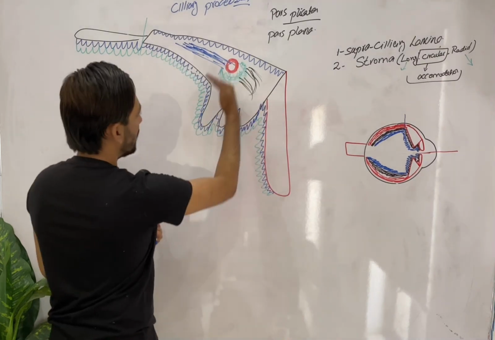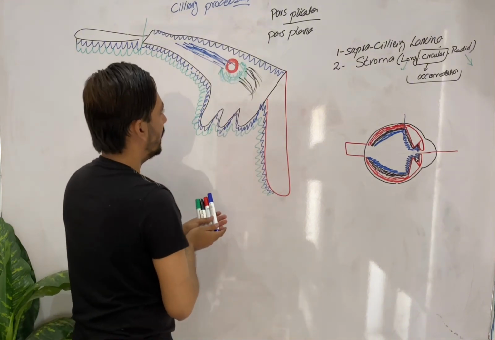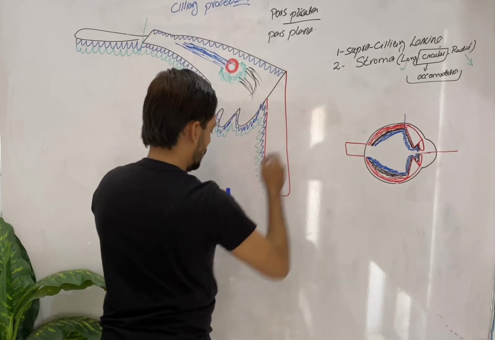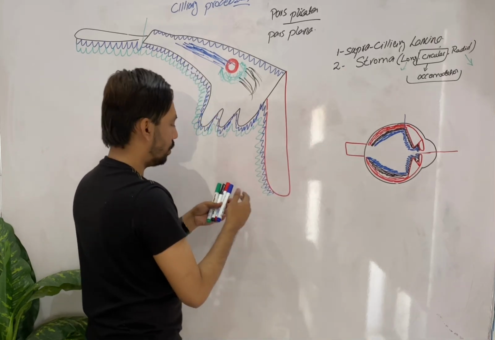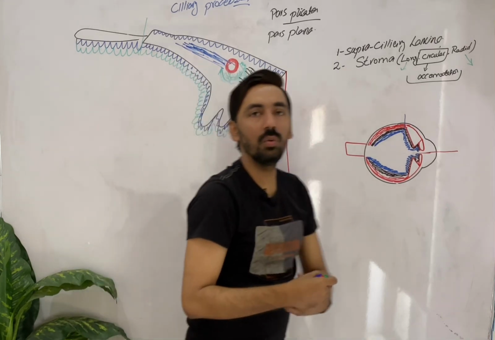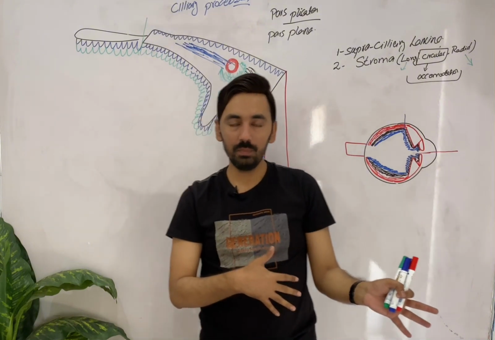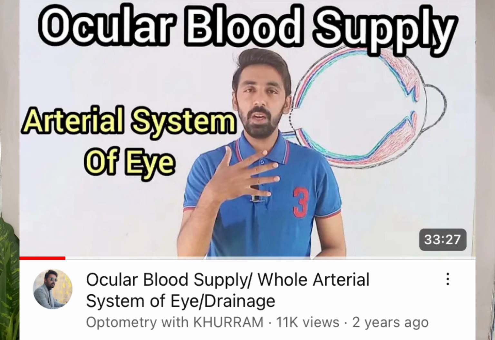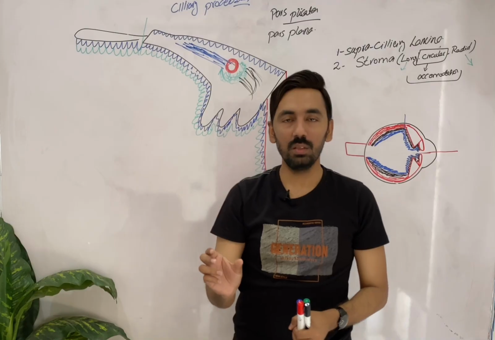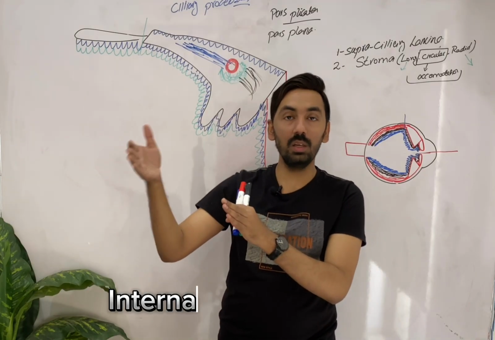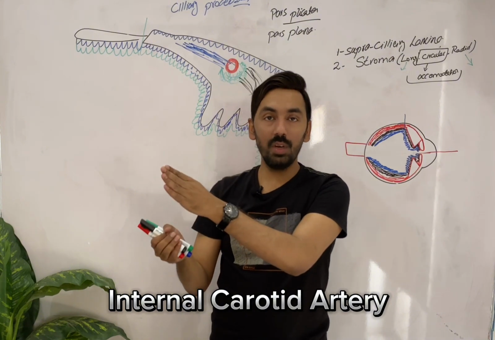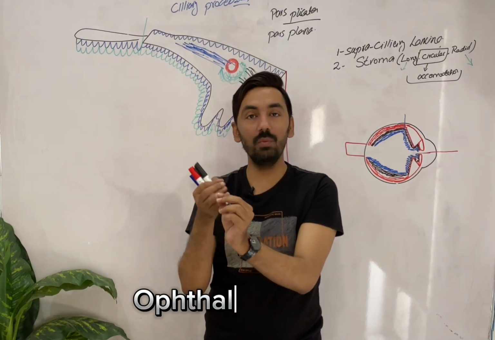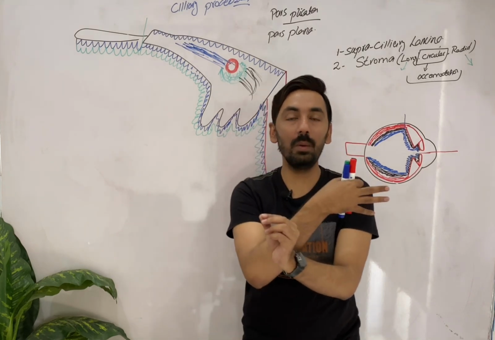So beneath the ciliaris muscle, there is the second part of the stroma, which is called the vascular stroma. So what is vascular? You know very well that vascularity is all about the blood vessels. And in the previous video, we discussed the whole arterial system of the eyeball, right? The major artery coming from the heart is the internal carotid artery, and from it a branch comes out which is called the ophthalmic artery, and this ophthalmic artery gives its branches towards the eyeball, right?